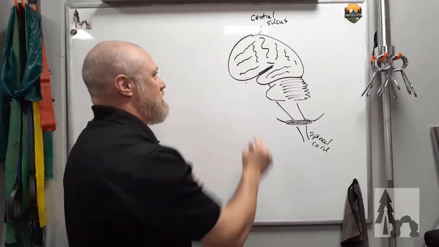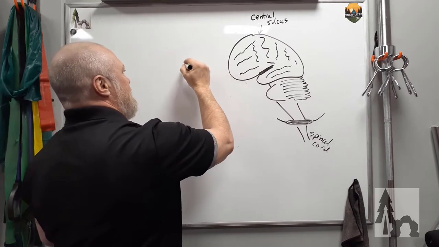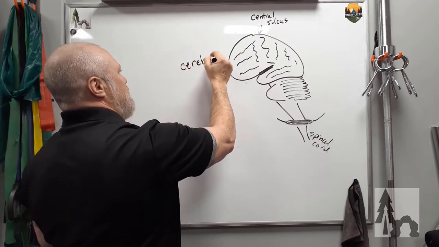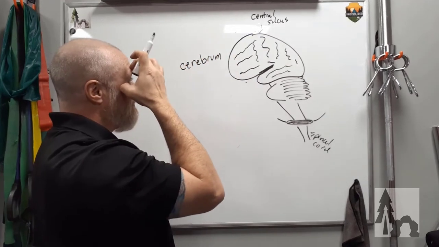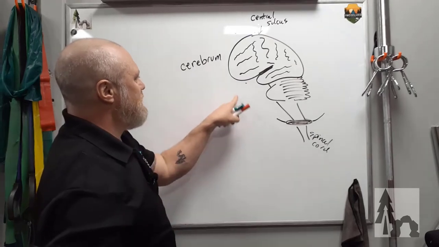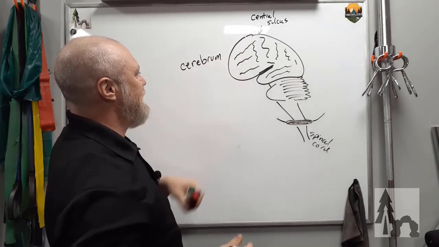But inside it's the brain. There are three basic divisions. One is going to be the large part up front here. That's called the cerebrum. That's your brain. Covered in neocortex, which we can explain later.